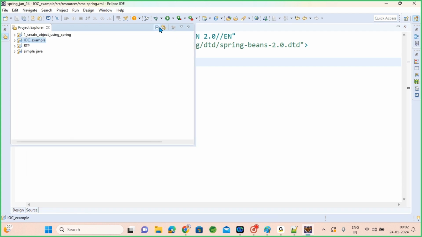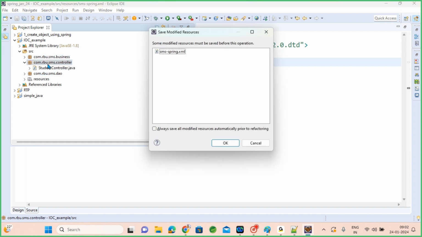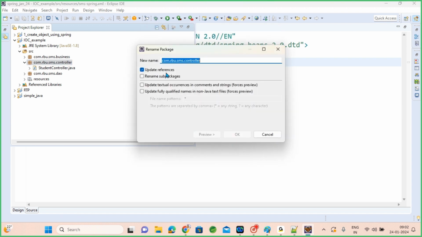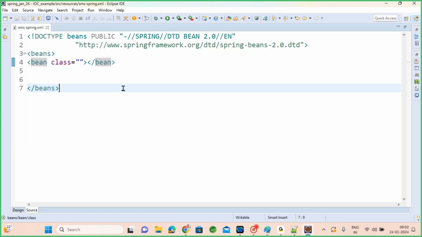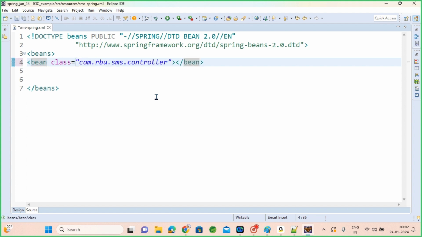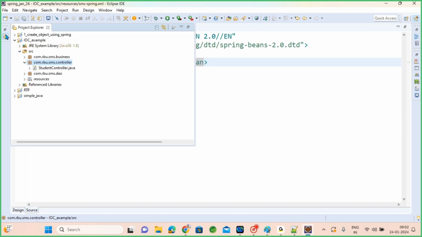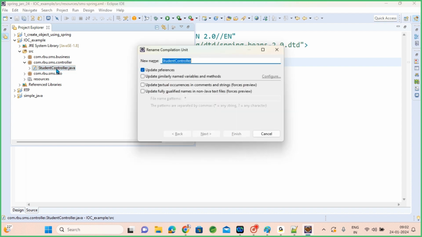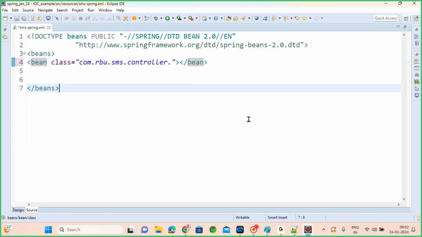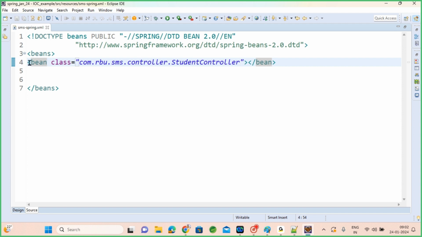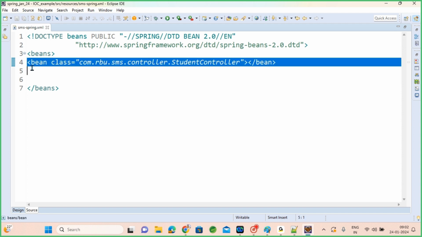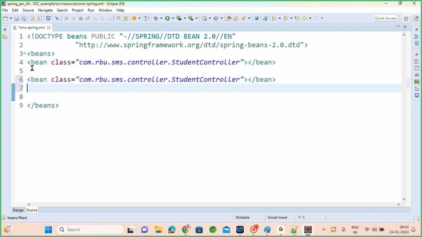So how many classes do I have here? Three: controller, business and DAO. Those three classes you should configure here with the fully qualified path: package name dot class name, student controller. So my controller class is configured. Then what next? Business class.